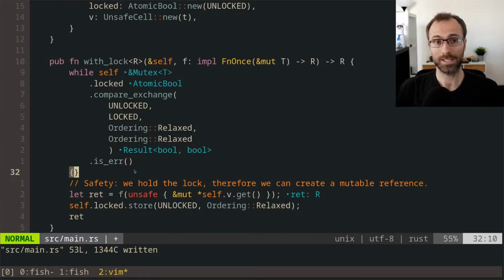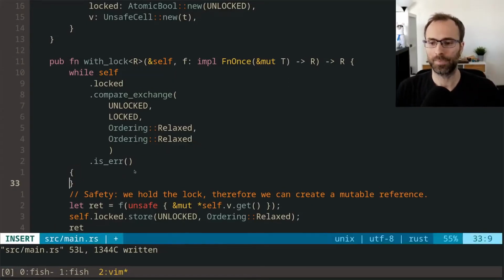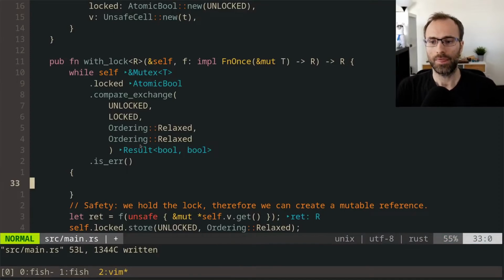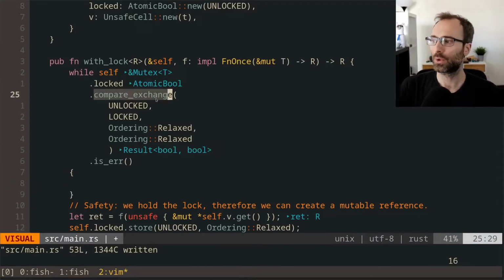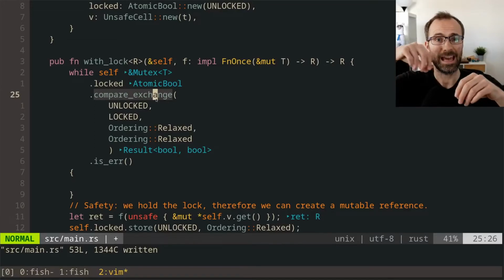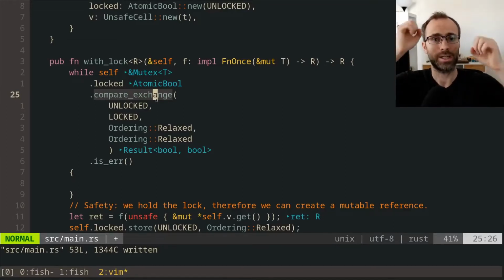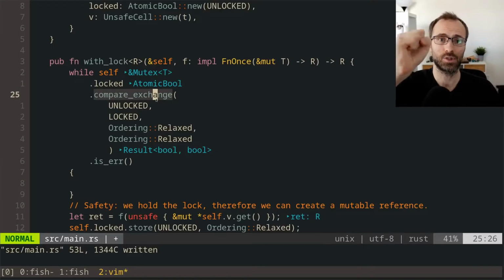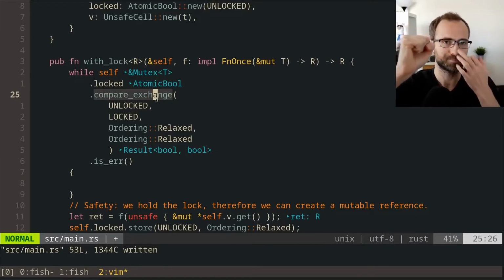Now, in practice, you don't actually want to do it this way. And there are two reasons for that. First, compare exchange is a fairly expensive operation because if you think about it, if every CPU is spinning during compare exchange, they're all going to try to get sort of exclusive access to the underlying memory location.